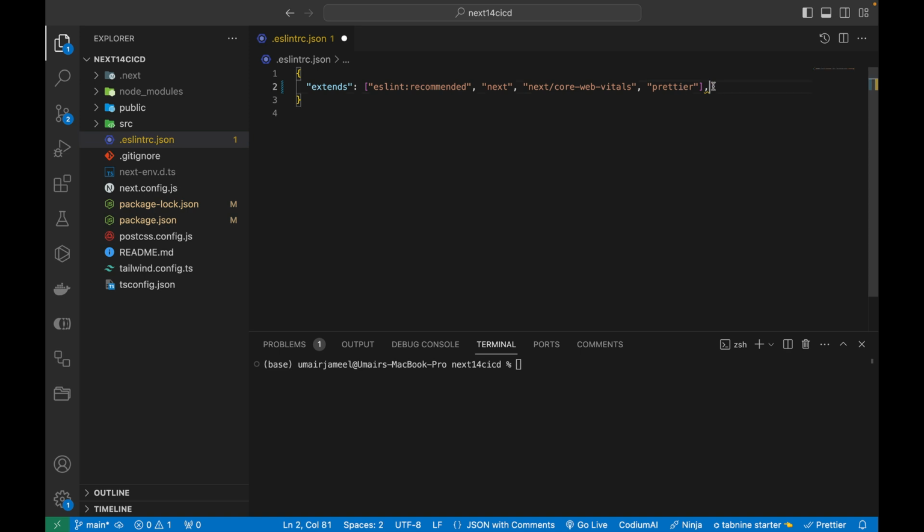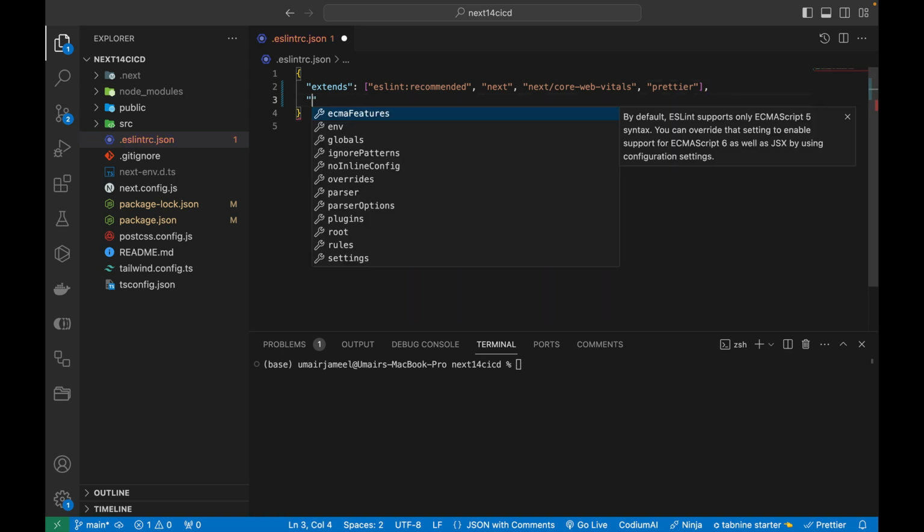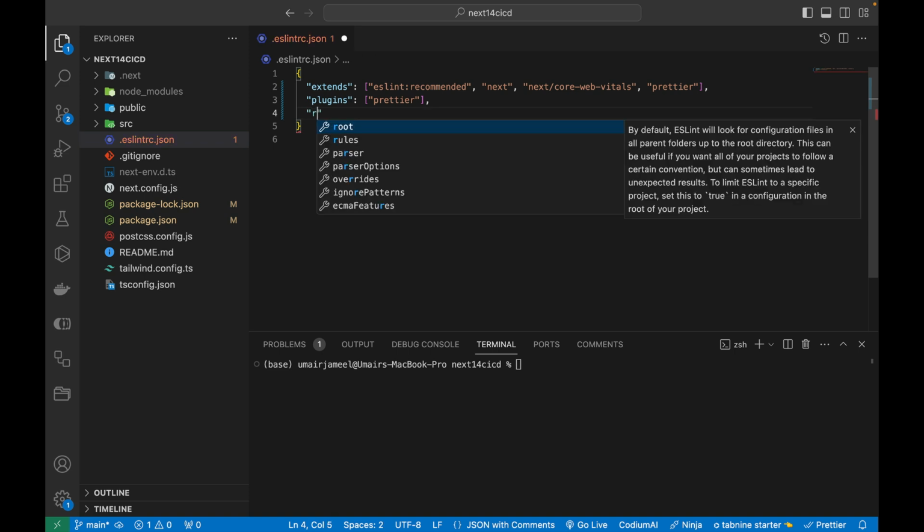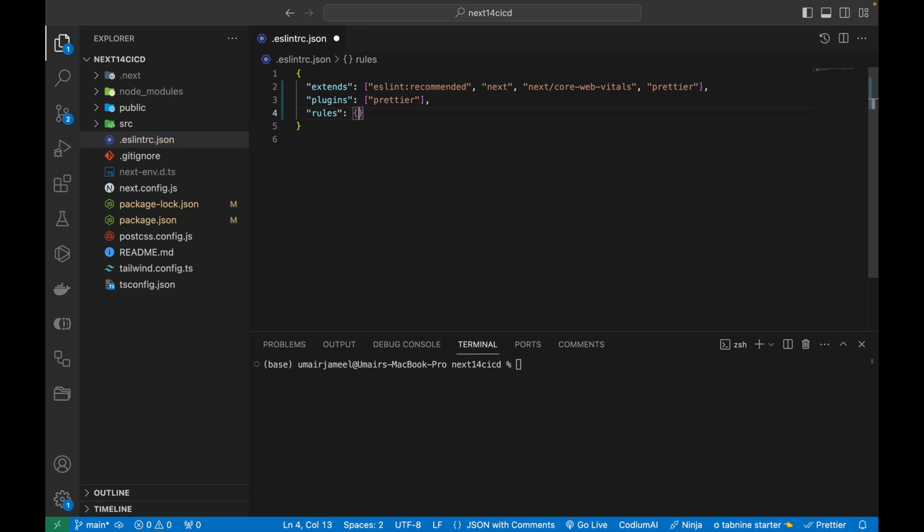Okay, and after that, since I've installed the Prettier plugin, I will be adding the plugins within the array. So this is going to be Prettier. All right. After that, I will have to set the rules. Rules can be any number of rules. In real-world, production-level, big projects that I've worked on, sometimes I set more than 50 rules in this particular object. But we are not building a Next.js application, CRUD app or e-commerce app.